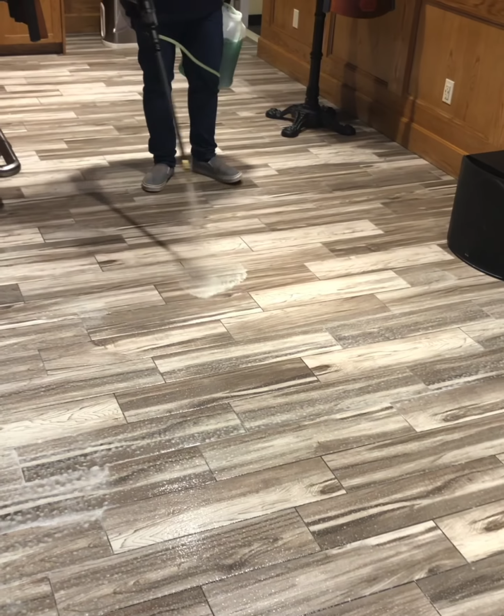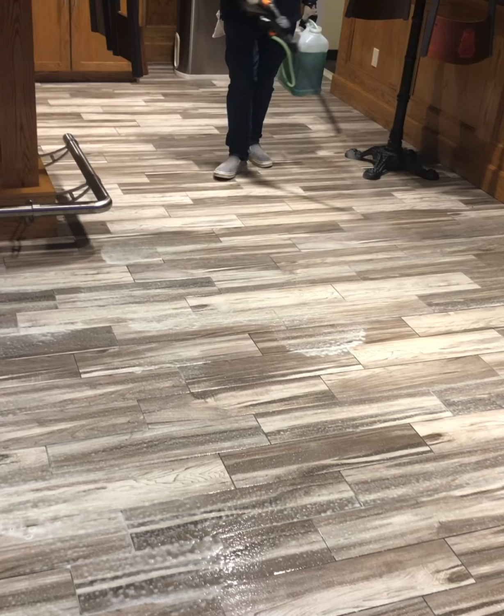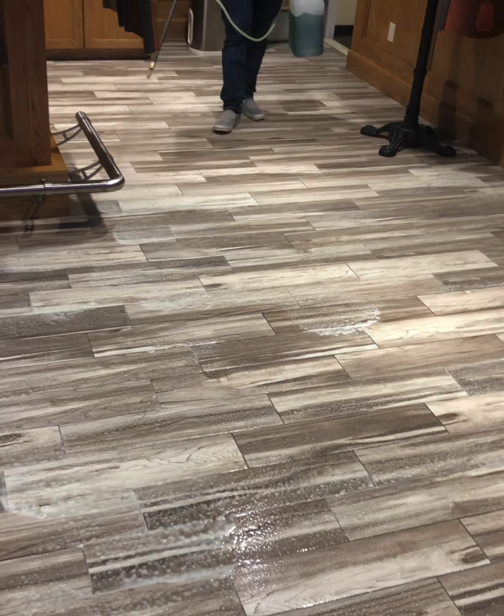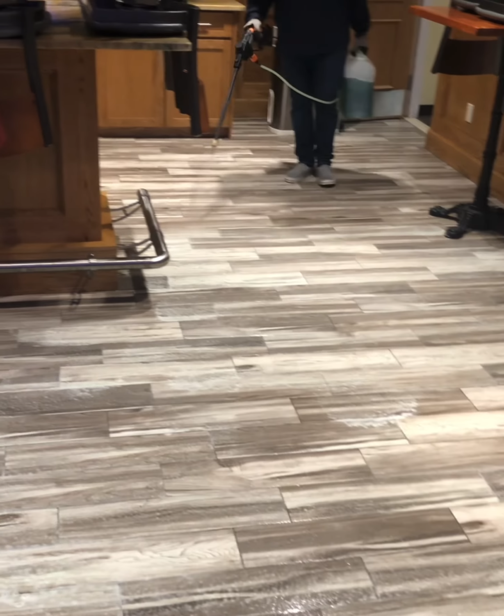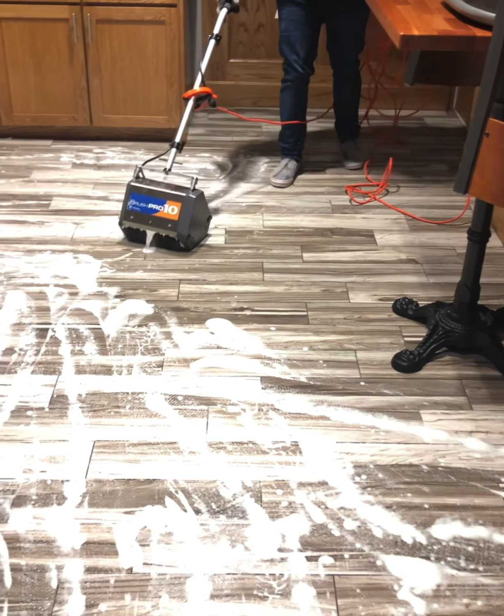So he takes wide, sweeping passes in the main and the more open areas, and then he concentrates around the corners. All right, so we're gonna run the brush throw and go from there. So Zach is just running the brush throw, the small 10-inch one that we have here on this job, with our Kylan grout brush on it. And you can see it makes this nice foam. And then we will get this extracted with our truck mount.